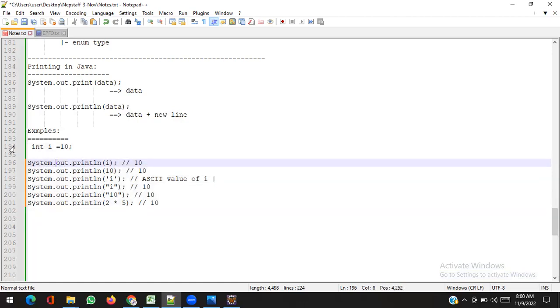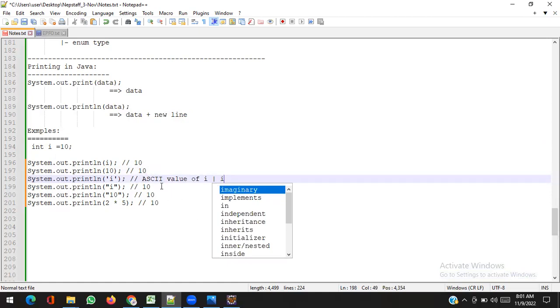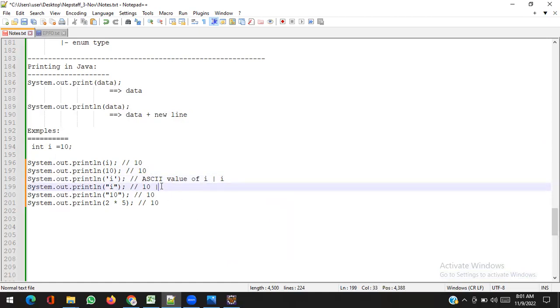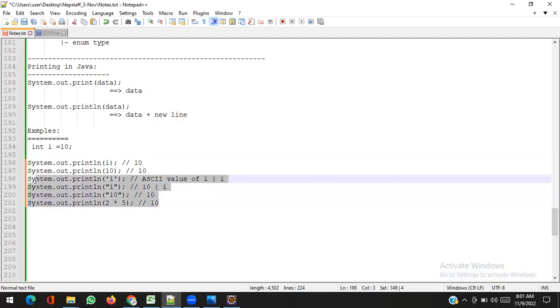Line number 198, 194 is running, 196 is running, where will 10 come from? Okay, 96 is 10, yes, okay, 10 is written. 97 is 10. Okay. 98 is i. Okay, somebody says 99 is i. Here also i. And 210 and 200 is 110. Okay. Let's see. Yeah, that makes sense.